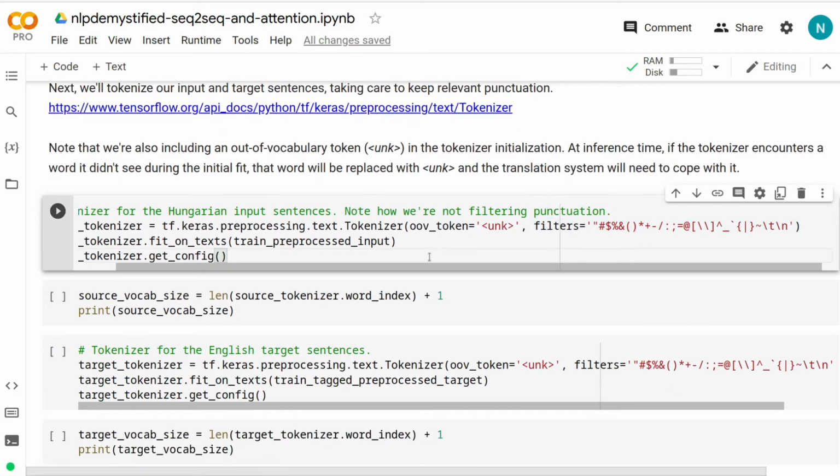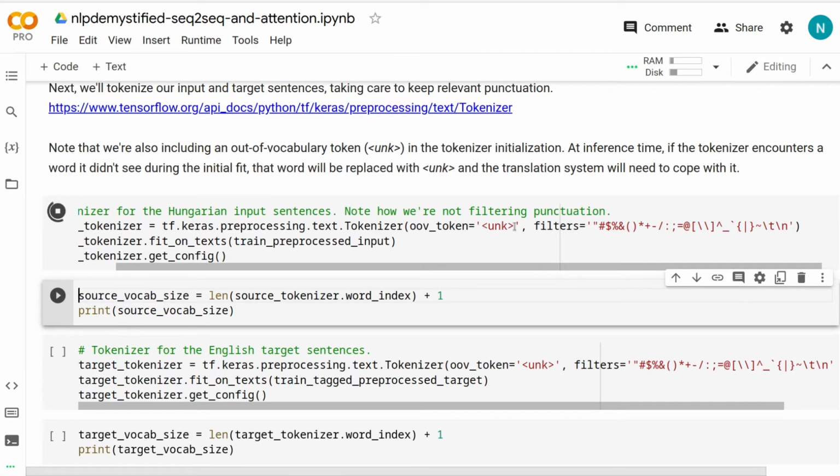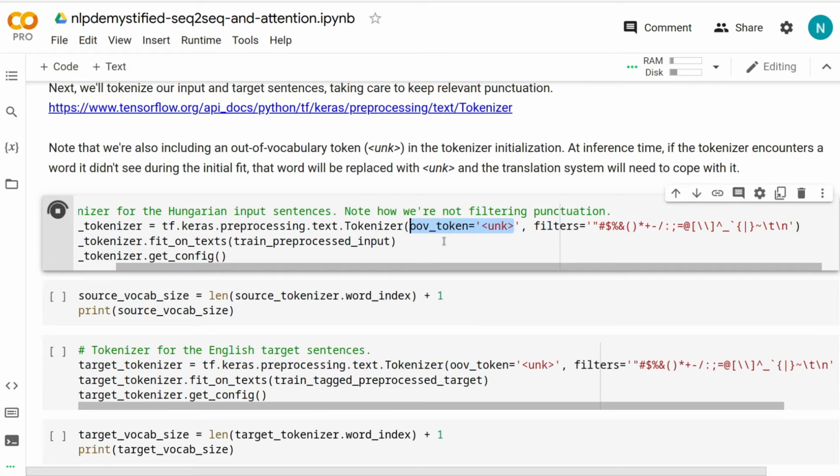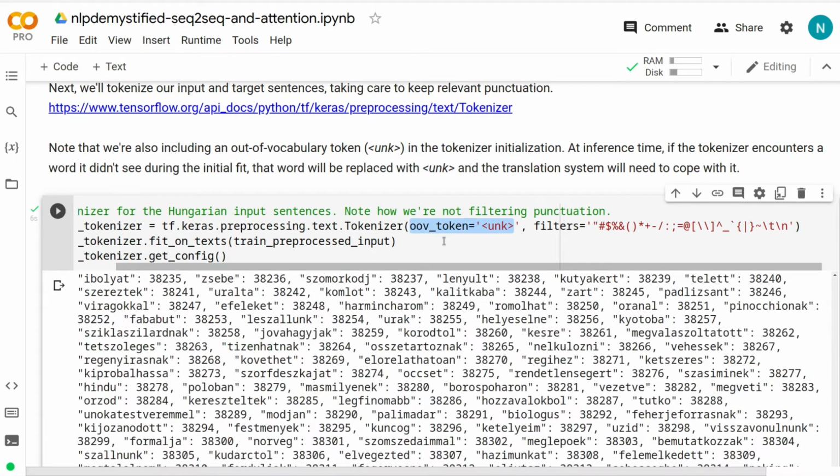Now we can start tokenizing, and we'll start with our source language sentences using the trusty Keras tokenizer. A couple of things to note here. We're initializing the source tokenizer with an out-of-vocabulary token called UNK, and we're going to fit the tokenizer on our training set only. But when the tokenizer encounters the test set, it may see tokens it hasn't seen before. Those will be replaced with UNK. Second, our filters list is the default filters list, but with the important punctuation marks removed. This way, the tokenizer will keep things like question marks and periods.